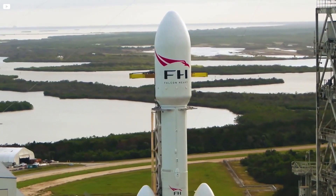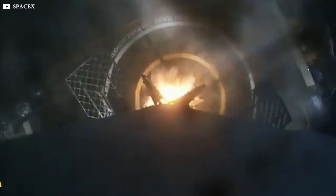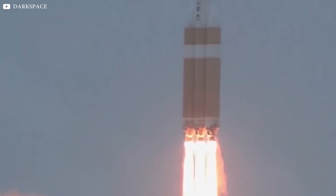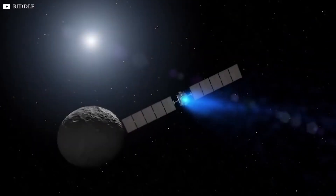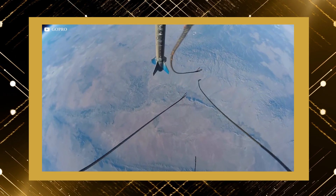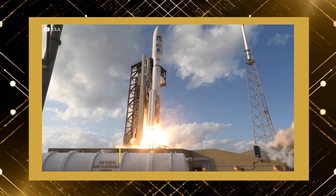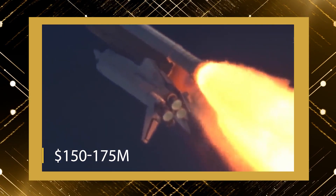It might theoretically cost NASA nearly 20 million dollars to launch DART due to the reusability of Falcon 9. But it will also take years for any new small or mid-sized rockets to establish a track record of reliability, meaning NASA would have to accept significant risk for that potential discount. Despite the potential to save another 30 to 50 million dollars, NASA is still saving at least 80 to 100 million dollars by launching on Falcon 9 rather than ULA's cheapest Atlas V, which offered around 150 to 175 million dollars in recent years.